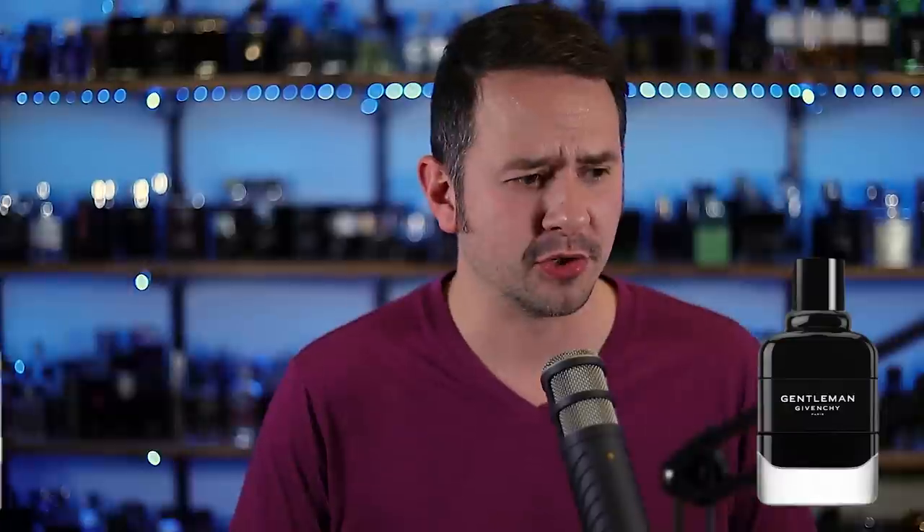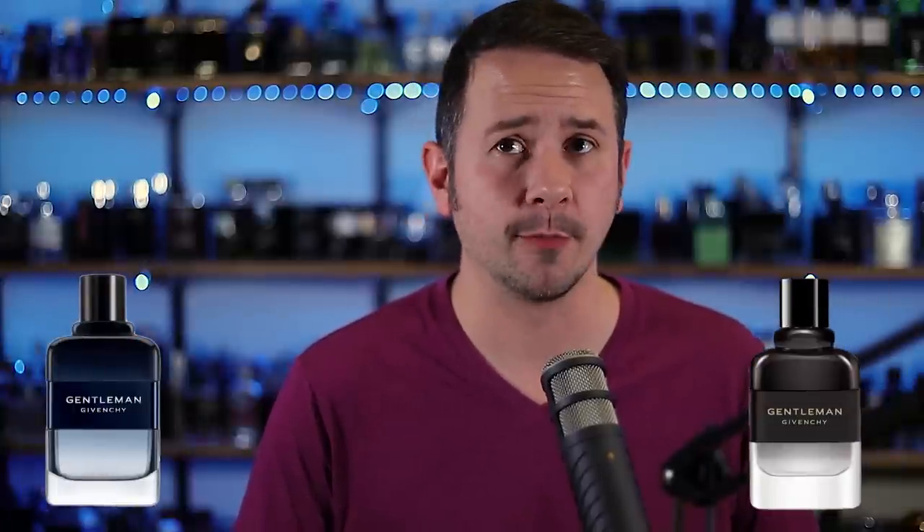Gentleman Cologne — dig that. Eau de Parfum, of course. Eau de Toilette Intense, yep. Eau de Parfum Boisé, yep. So for me to not like this one, they would have to completely screw the whole thing up — just make it a complete abomination. And thankfully, they've not done that. The big deal with this fragrance is probably that Whiskey Absolute. They have it as an official top note, and they put that it's Whiskey Absolute from Scotland. Gotta love that with fragrances where they throw in the origination of the note — it makes it classier, higher end.